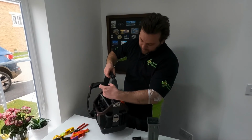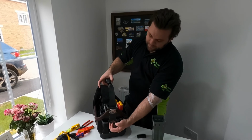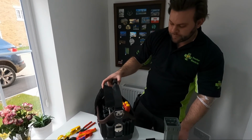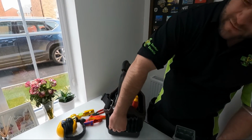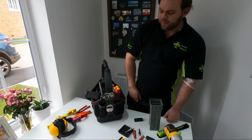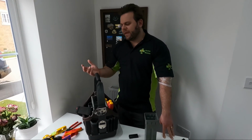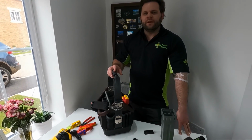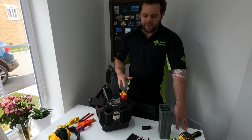You can get on the side, clip your tape measure on there if you want, or you can clip another meter bag onto there and extend it on. Yeah, on these, you can clip another Propac to it, can't you? Yeah, I think it's like a TP4 or 5 that can go on the side. You can just extend little bits on there. But I might do it, might not. But again, like we talk about, it's keeping a carry light for a job. For your standard little jobs that you're going to go to, this is all you really need.